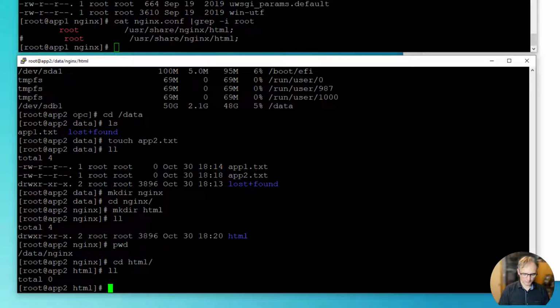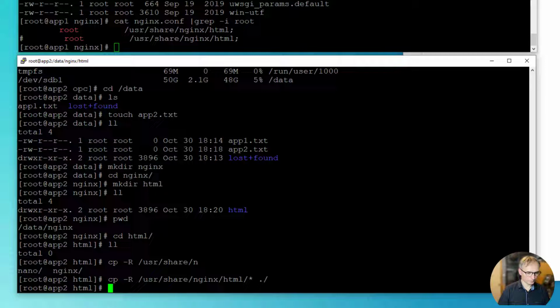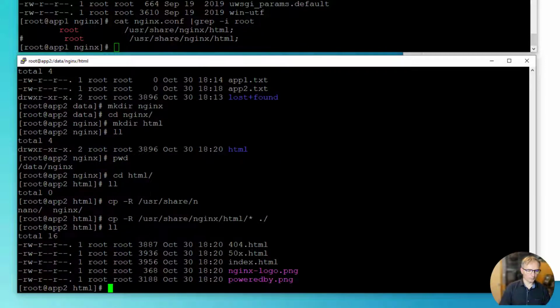Okay, and now let's copy user share nginx HTML to here. Okay, now I copied the nginx files from the nginx location, nginx HTML, which is the default location, to the shared drive.